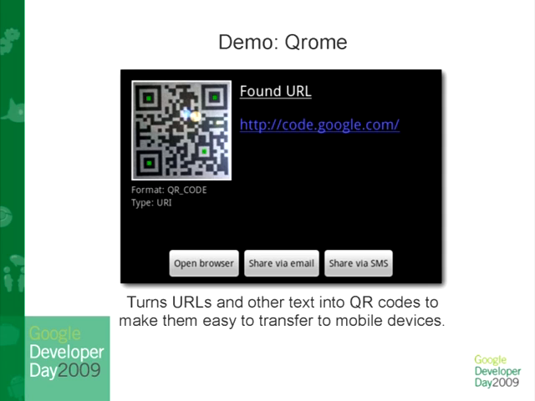So I don't have my phone hooked up to a projector here, but I have a screenshot to show you. This is what it might look like on an Android device. This is an app called Barcode Scanner. So again, you just hold your phone up to your screen, and when the app identifies a QR code, you could just press this one button, Open Browser, to see the page in your mobile app without having to do any typing at all. So you go from having to type a whole bunch of characters to just pressing one button.